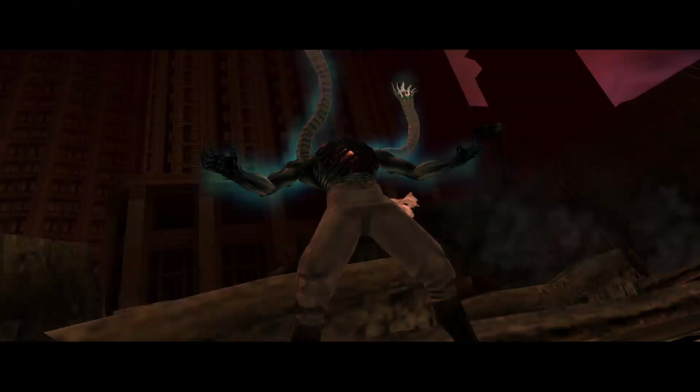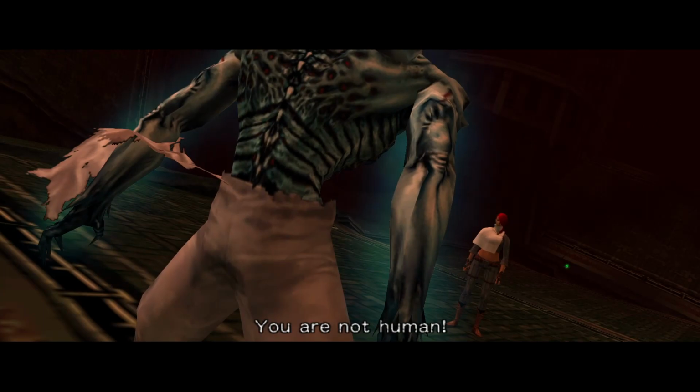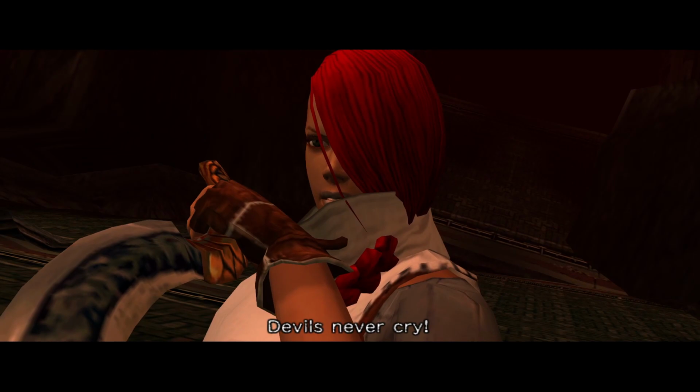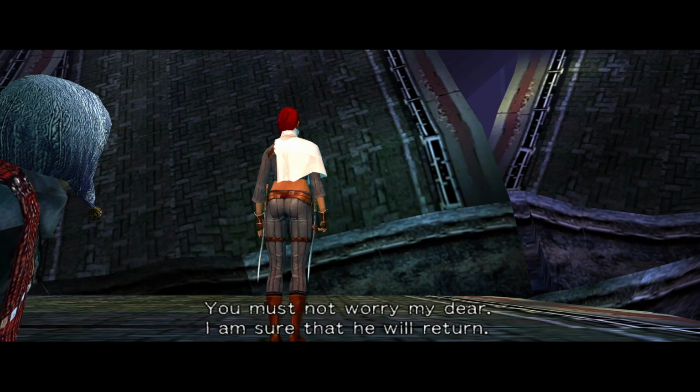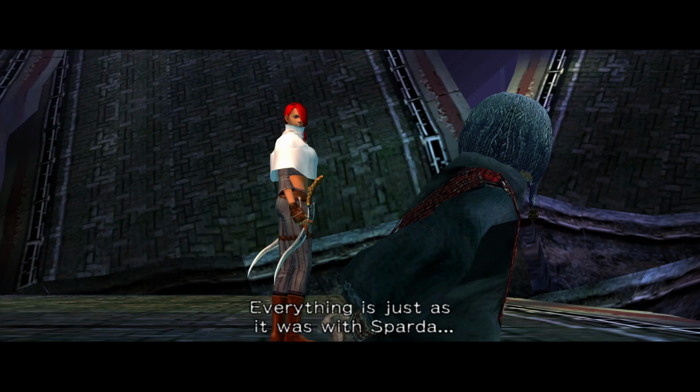Once defeated, Arius goes full mental, and Lucia says the line, Devils never cry. And Arius goes full Resident Evil now and has a final form, Arius Argosax. Defeated, he evaporates and Lucia is waiting for Dante. And Matsuya confirms that Dante will be back, since everything was as it was with Sparta. Lucia notices that the coin is a double-headed coin.